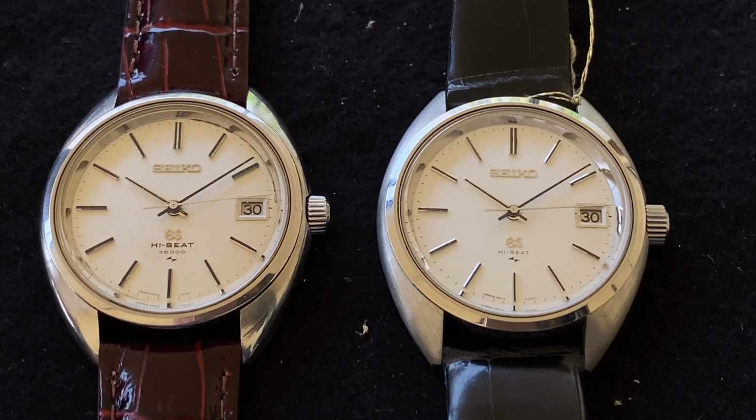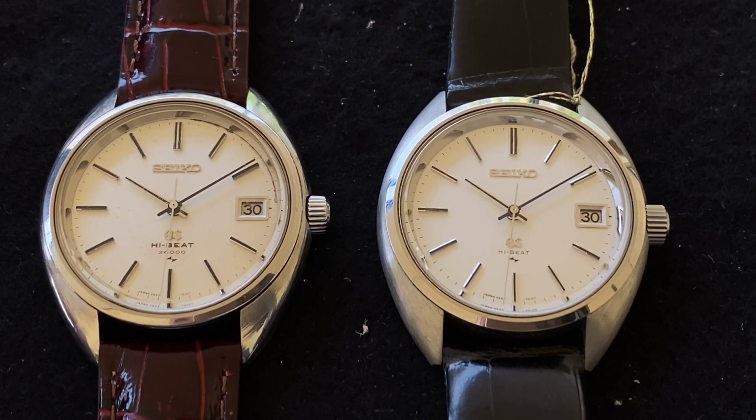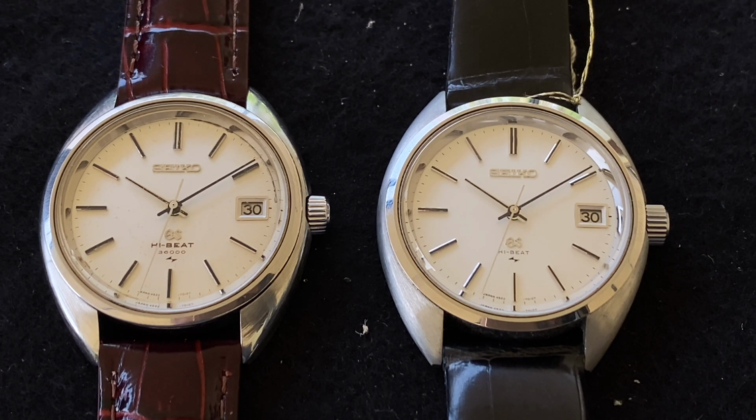It was only ever in 3 catalogues, so as I said, it debuted in 1970 Volume 2 and made its final appearance in 1971 Volume 2, so really only on the market for possibly a year, 18 months or so. And it was available for 32,000 yen, so very much at the cheaper end of the range.